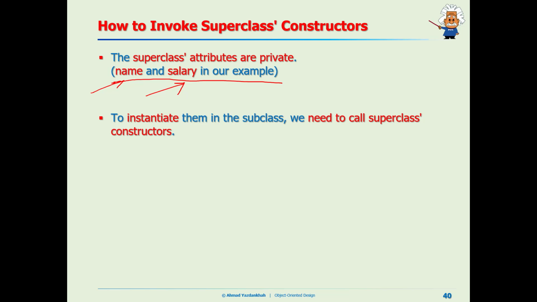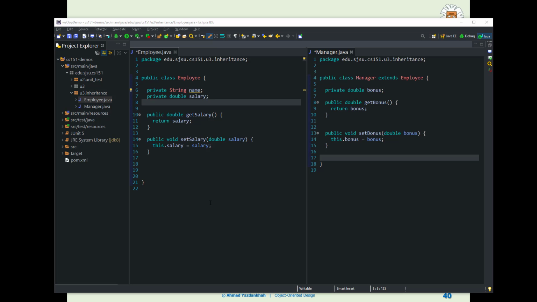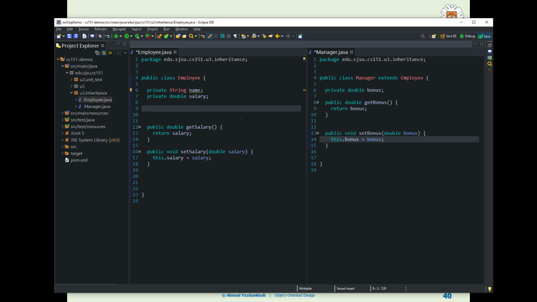We need to call the superclass constructor, but how? We want to answer this question: when you are in the subclass, how can you invoke the superclass constructor? Let me create a constructor here.